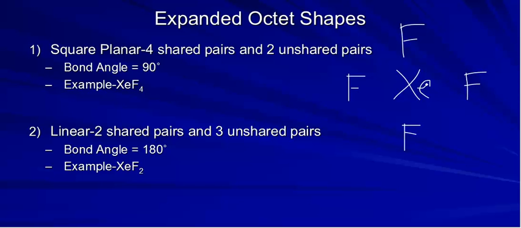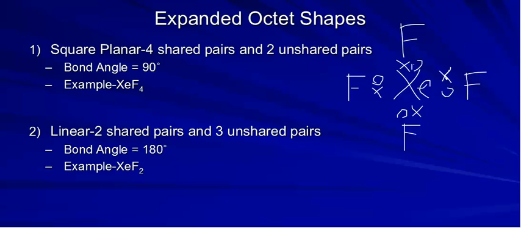Now the fluorine has 7. I'm not going to draw all the 7 around the F's because it just gets messy. I'm just going to draw the 1 there for the F's. And then xenon has 8. One of its electrons is going to go to each fluorine to give fluorine 8 valence electrons. So each fluorine now has 8.